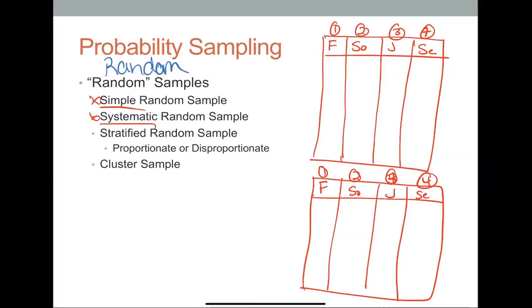The difference between proportionate and disproportionate. Let's say we know that we have, in actuality, 20% of our students are seniors, 30% are juniors, and then 40% are freshmen. Let's do it this way: 10%. So we have a really bad dropout problem at our school. And so while we start with 40% of our students being freshmen, we have about a 10% attrition rate per year. So 30% of our students are sophomores, 20% are juniors, 10% are seniors. So this adds up to 100% of our student population, with each of these strata represented by the percent of the student body made up by freshmen, sophomores, juniors, or seniors.